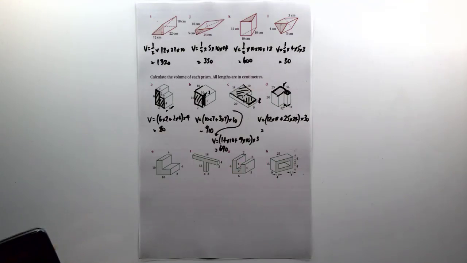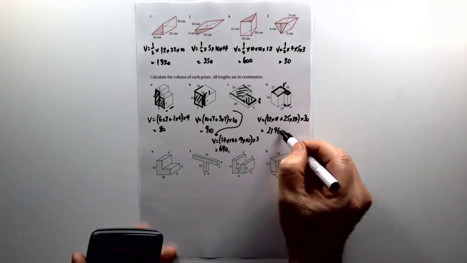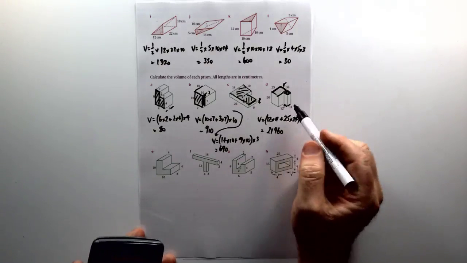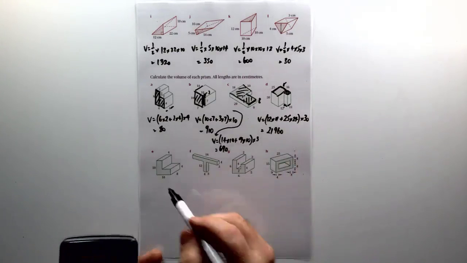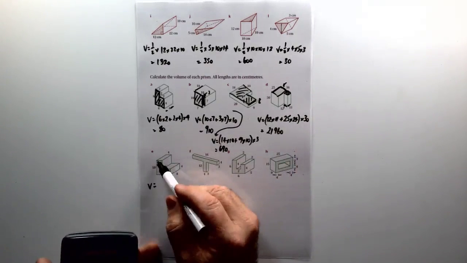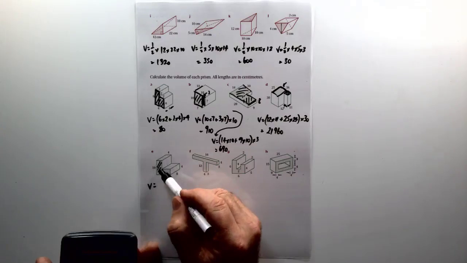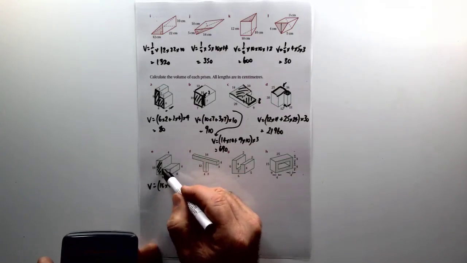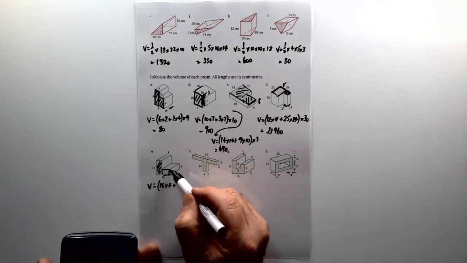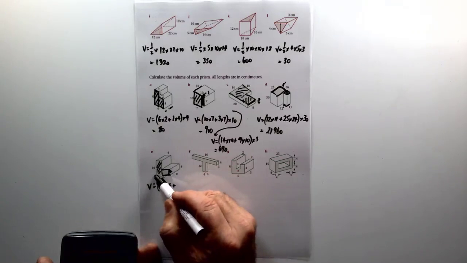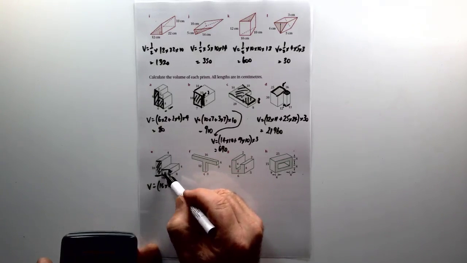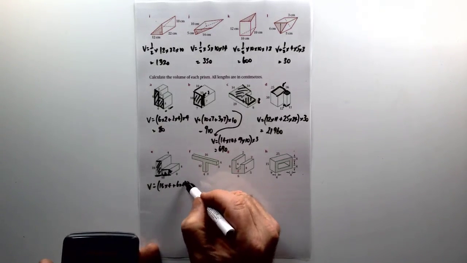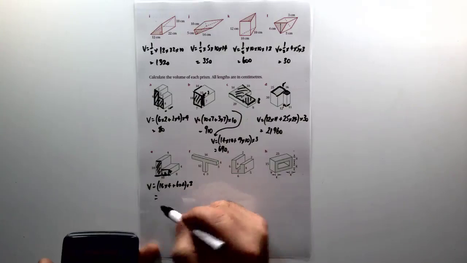Okay, so that's going to be 132 plus... Okay, we get 21,960. Now look, all of these again, I'm not writing the units, but that'd be like centimetres cubed. Okay, we get this one here, so again, that one there is going to be 10 times 4. This one here, that bit's going to be 4. This bit here is going to be 10 take away 4, so that'll be 6. So we've got 6 times 4 multiplied by the depth, which is 8.